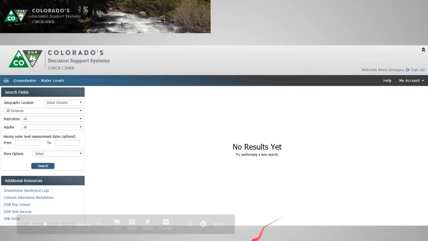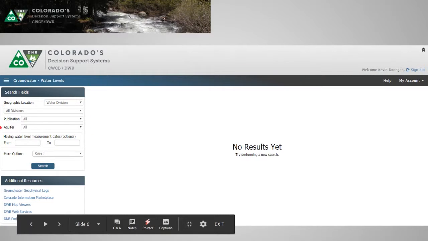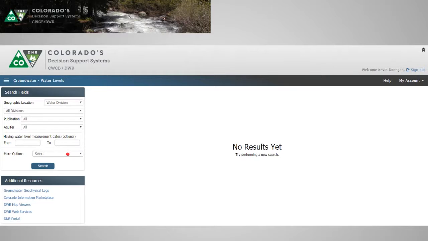Some things here on the search area I want to highlight are time period, and the more options, which I don't have a screenshot of. But the big one is either aquifer, geographic location, or this publication area. The publication area is a specific zone that DWR employees measure, and we do an annual report on water levels. These are the designated basins: Denver Basin, South Platte, West Slope, probably forgetting one, North Park, South Park.